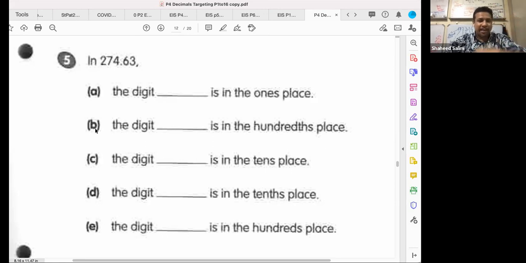Okay, let's check Izzat's answer. Izzat's answer, well done. You have identified. But what is the next one? 0.000. What is that? So they ask you for digit. Digit means one number. So which number is in the ones place? You got that correct. But which number is in the 100th place? You didn't show that. All the rest have more than one digit.